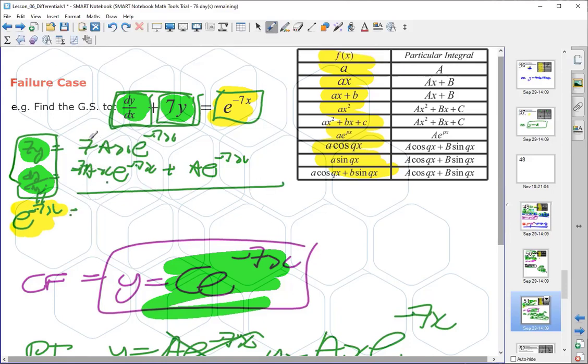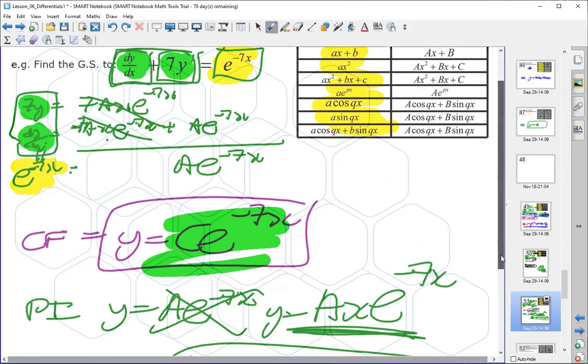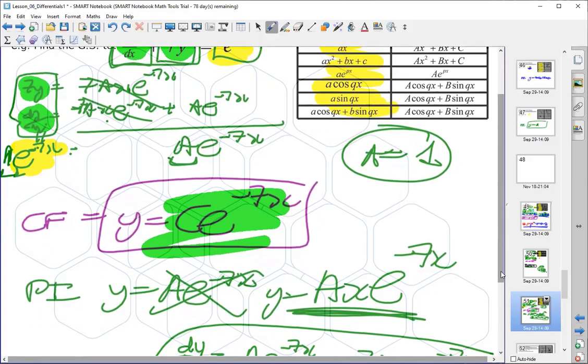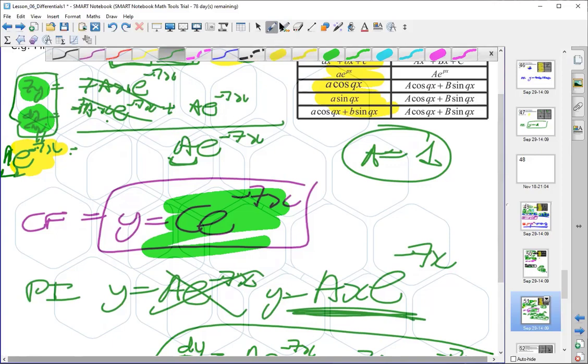Oh, those cancel out. And so it just gives me a e to the minus 7x. And so for these to match, a's got to be 1. Oh, okay, it turned out to be really easy, but I fixed it so that I would give myself a nice, easy question. Obviously, the questions I give you are not nice and easy. So a is 1.